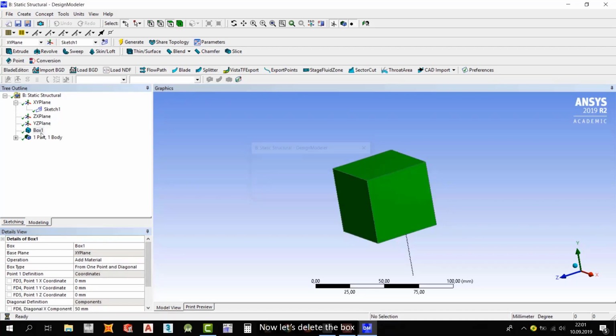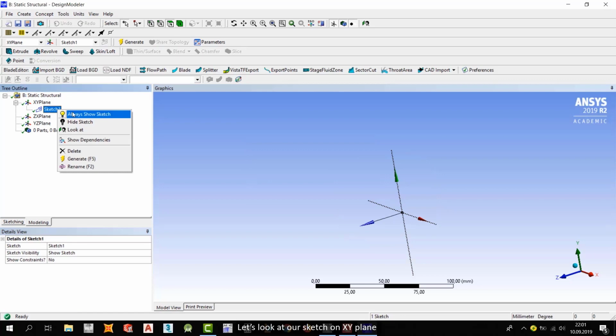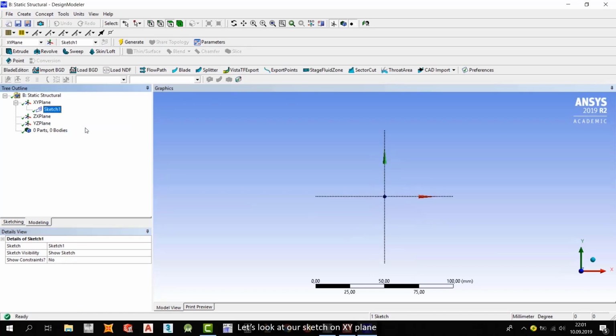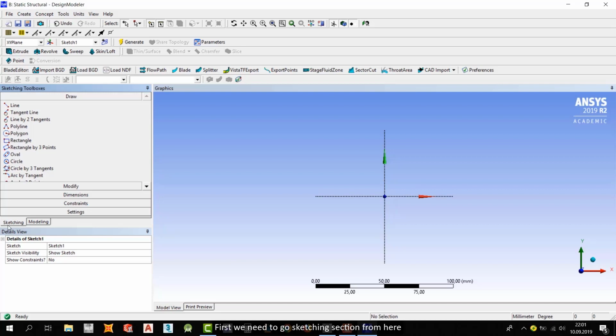Now let's delete the box. Let's look at our sketch on the XY plane. We will draw something because DesignModeler has a slightly different sketching. First, we need to go to the sketching section from here. You can see commands now. If you want to go down, you need to click this arrow. First, for example, let's pick the line command, go to the axis and left click.